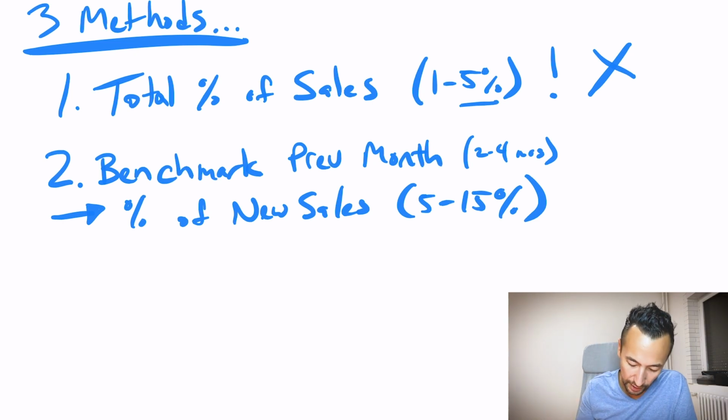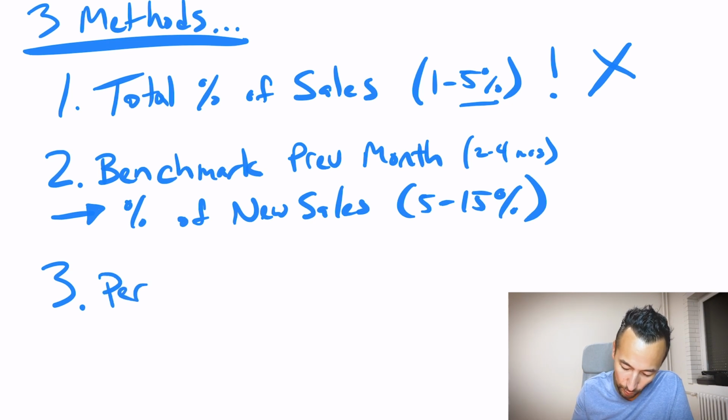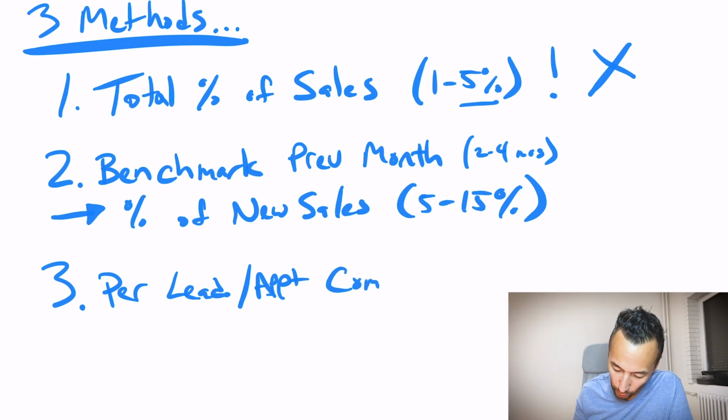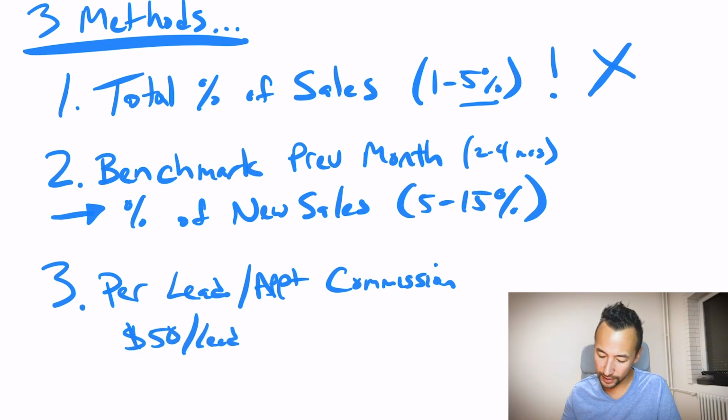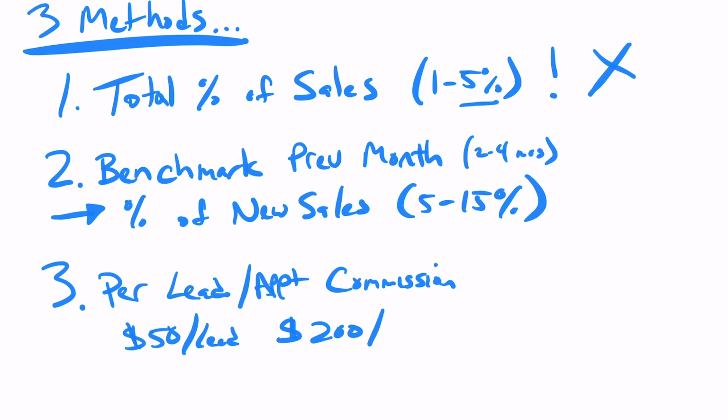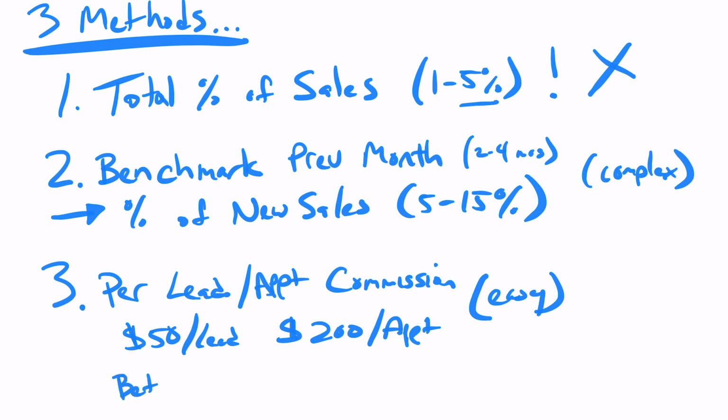Because when you look at number three is the easiest one. It's sort of a per client, or per lead, or per appointment commission, right? So maybe you're gonna get paid like $50 a lead, or maybe you're gonna get paid $200 for every appointment booked, maybe more, right? And I think this one is really easy, and this is a bit more complex, but the bottom one, the third one, it's better if your client has customers where their customer value is fixed. Every customer is worth the same. Therefore, a lead is worth the same. Therefore, an appointment is worth the same.